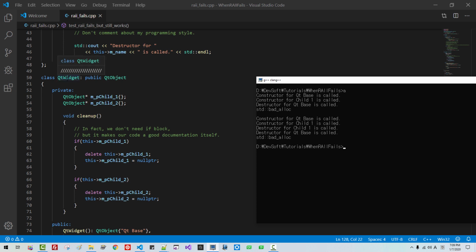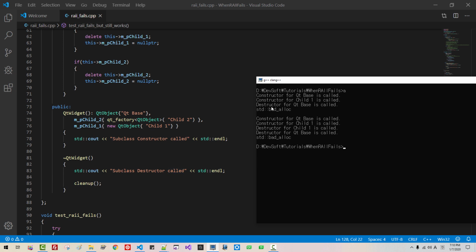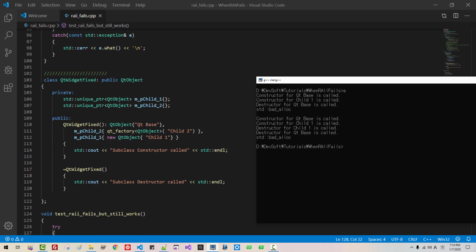This RAII paradigm failed. The destructor of child 1 is never called, nor the subclass destructor. In this case, the subclass destructor is still not called because it failed in the constructor here.